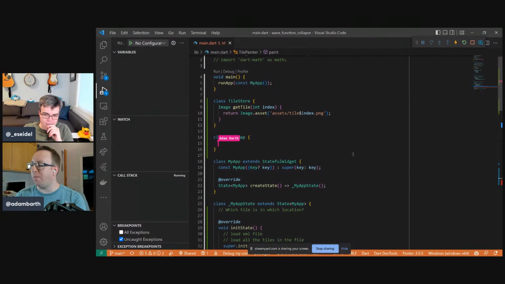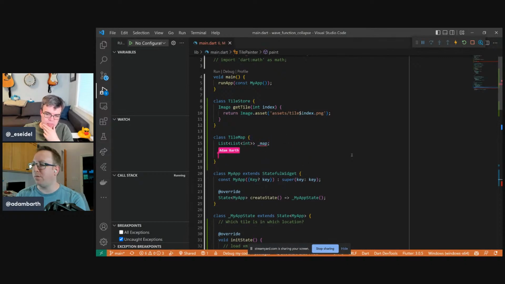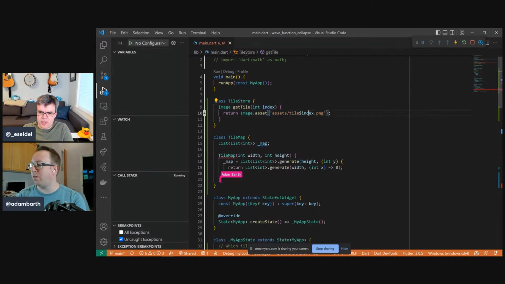Okay. Like a tile map maybe, which is going to have like a list of lists of hints, which is like the map. Yep, it's like our grid class before. Yes, that's true. You can copy over if you want, but I think this is fine. We can just initialize this with like a width and a height. Was this Copilot or something? Yeah, that's what Copilot put in there.